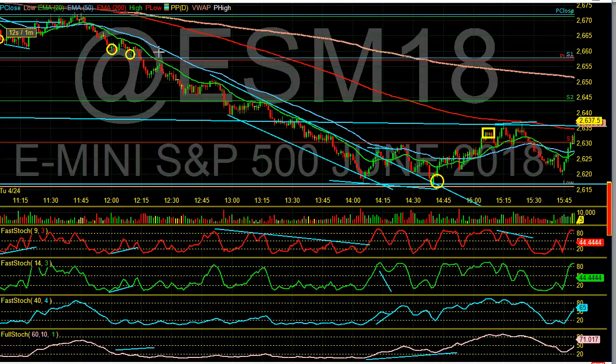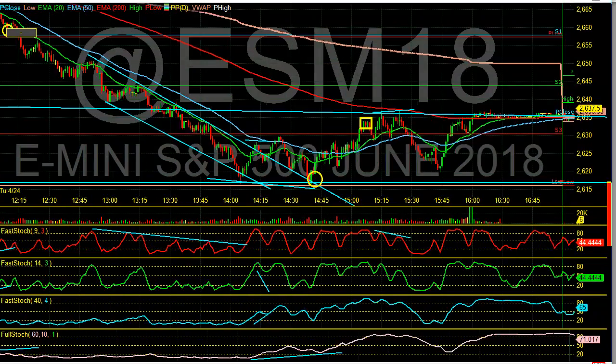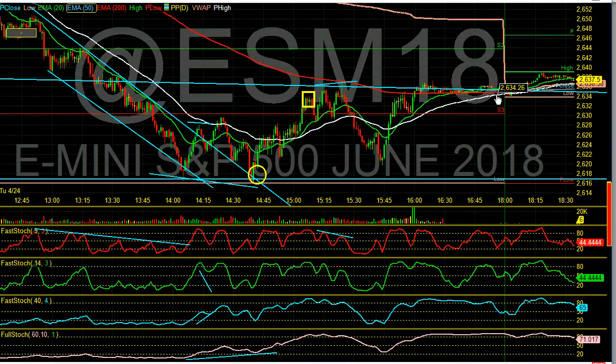And of course, this is a great example because, as you see, we hit the 20, then we bounced and hit the 50 and pulled back. And once we finally got through that, we came up to the 200 and hit it basically to the penny. And from that point on, the market turned again. This is where we are right now, right on that 200 period moving average. So the 20, 50, 200, understanding trends, understanding how that plays in.